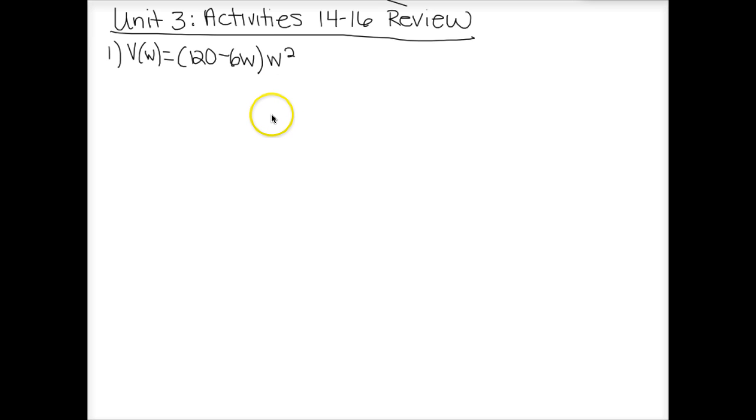One way is to simply make a t-chart and keep picking bigger w's until you get something that doesn't make sense. Because you can't have a w value that would force your length or your height, however you're thinking about it, to be 0, because again, then it wouldn't make a box. Certainly you can't have a width that would give you a negative value for volume because that doesn't make sense either. So there's lots of ways that you can do it. You could make a t-chart and kind of guess and check.